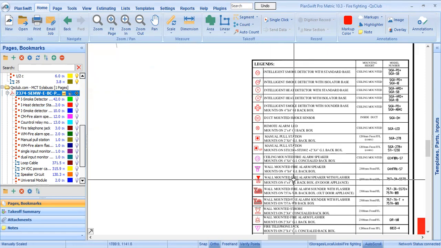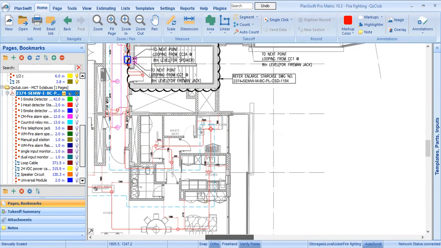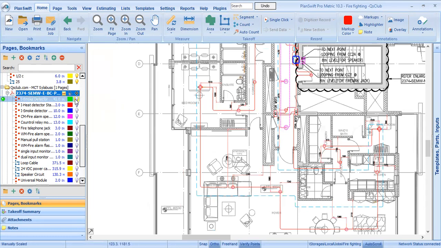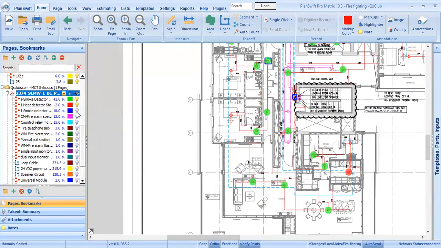So first we want to count it. We need to count everything here. So first one is this, right? The count of this one is 42. Next one is heat detector, right? So simple things, all are simple things. Smoke detector, there are 10 smoke detectors. So it's easy. You click count and each one.